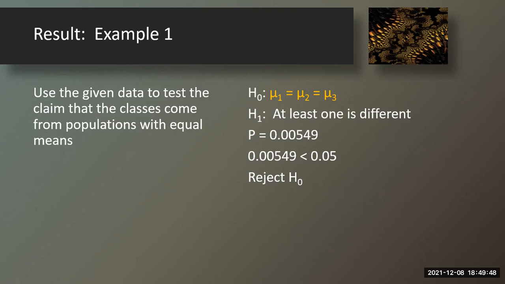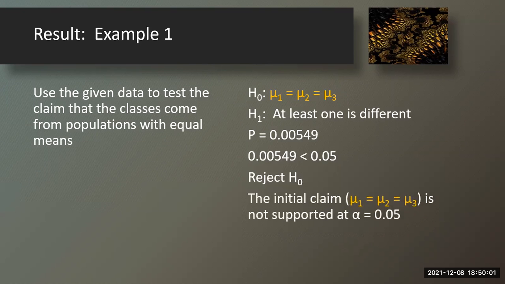So that's going to mean at least one of those three means is different from the others. Maybe all three are different from each other, but at least one is different from the others. Our initial claim is not supported in this case at the alpha equals 0.05 level, because our initial claim was the null hypothesis and we rejected that notion. And again, you're going to note the usual five steps that you see there for a test of hypothesis. That doesn't really change. You do a bunch of the stuff, you might get cheeky and minimize some of the steps, but that's really about it.